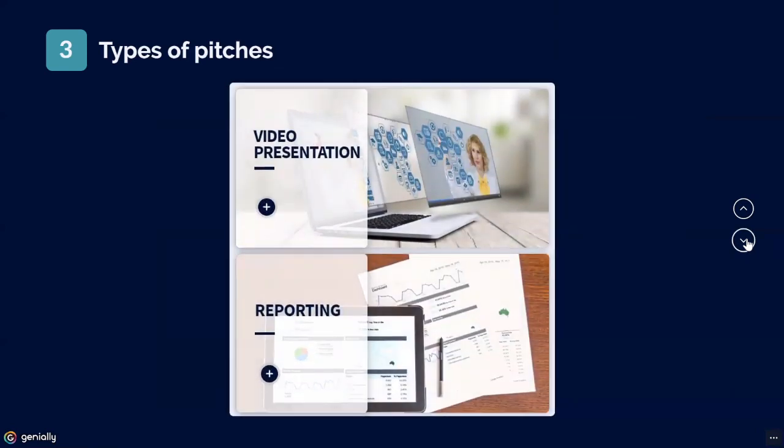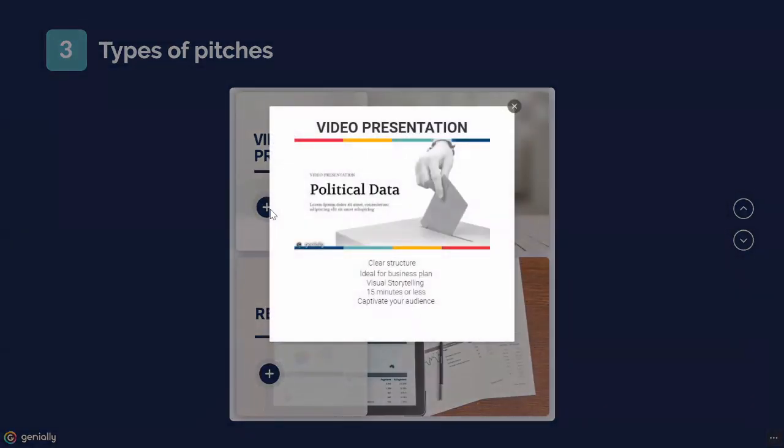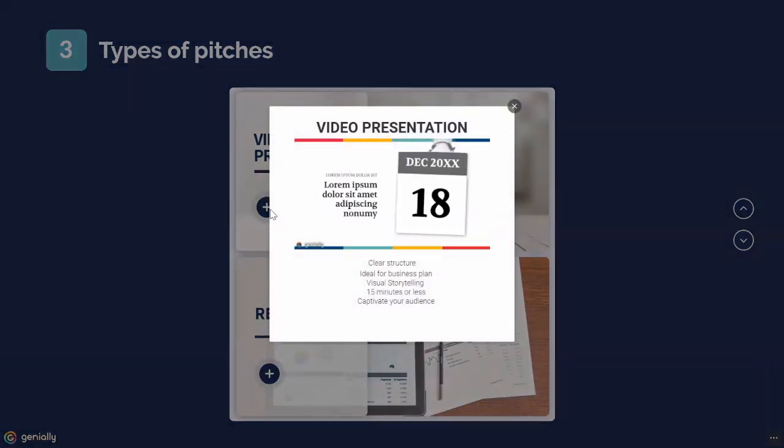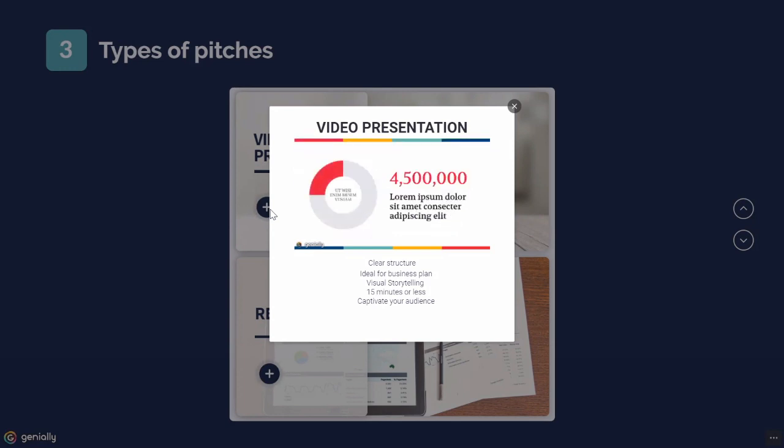Another way to communicate remotely is through the use of video presentations as well as reports. If you cannot communicate live, or if you want your pitch to always be available, for example, on the landing page of your website so that your visitors can see it, how can we ensure that our message is really coming through? For these moments, you can promote your product or your business by making use of a video presentation. A video presentation is a sequence of pages that are played automatically in a video format, and that can follow any of the structures that we have seen previously.